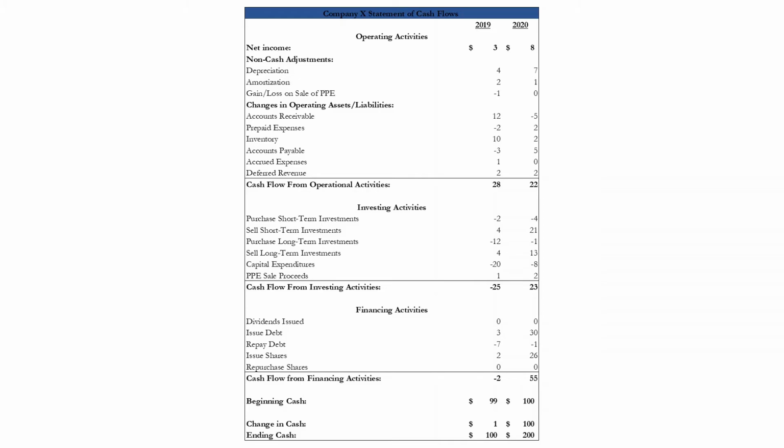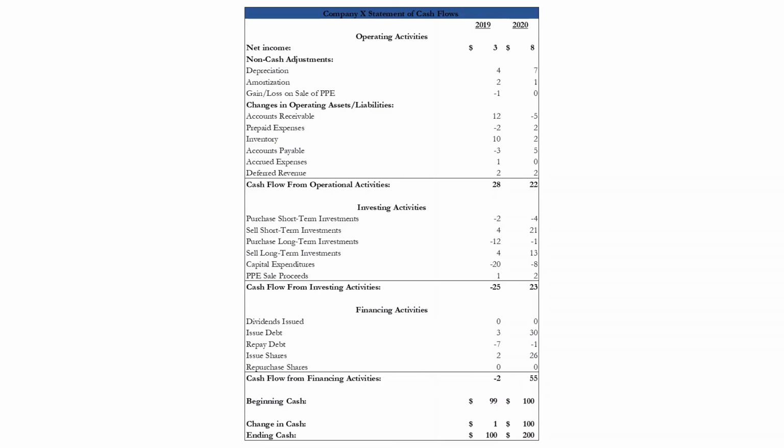Then we're going to lead into our investing activities. This is purchasing or selling short-term and long-term investments. I mean, that's pretty straightforward. Our CapEx, which if you don't remember from the last slide, was whatever we bought in order to further our company. So like if I bought more equipment or if I wanted to buy a new machine, that would increase my CapEx. And the reason CapEx is negative, again, it's an outflow of cash. I'm spending money, cash is leaving the company, so it's negative. And then our PP&E sale proceeds, if I were to sell PP&E, which is plant, property, and equipment, then I would have an inflow of cash. We're going to add all those up for the cash flow from investing, which I bolded.